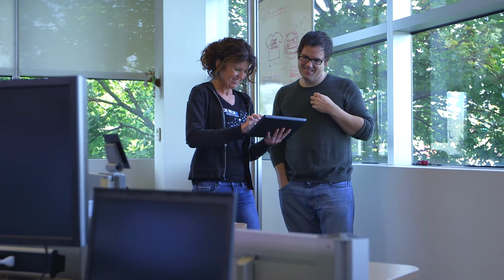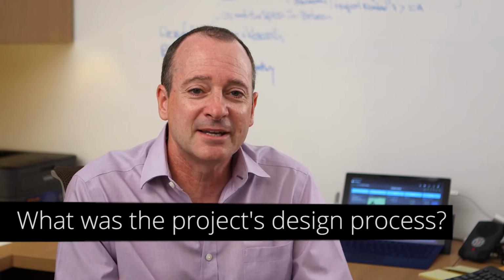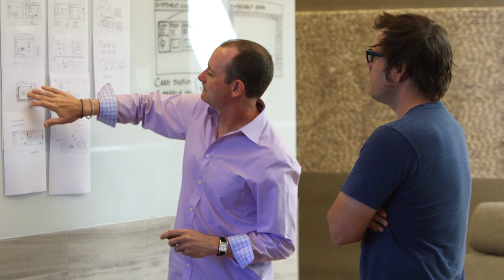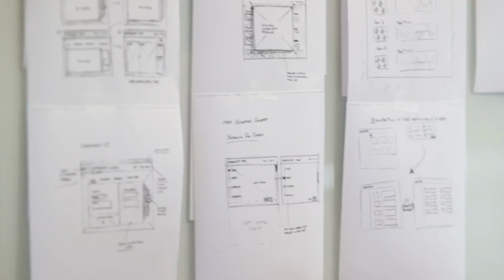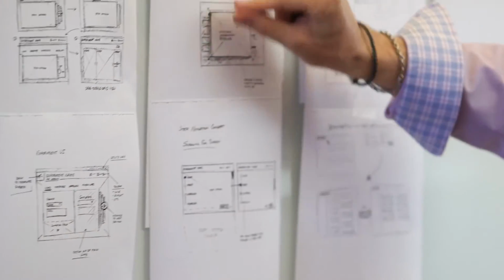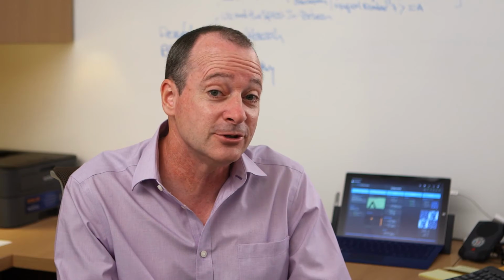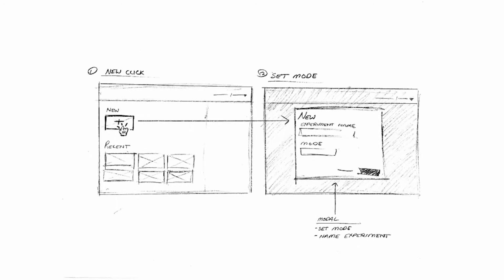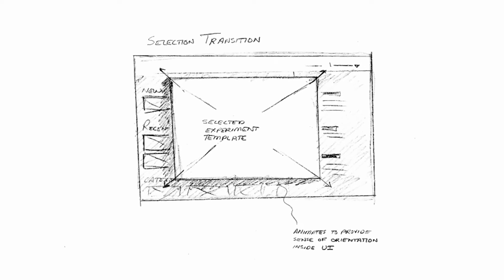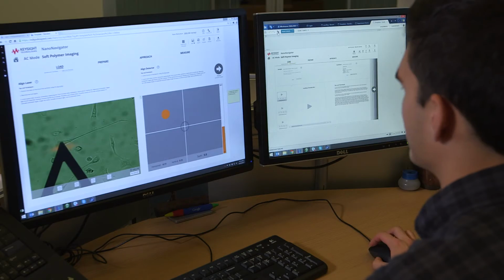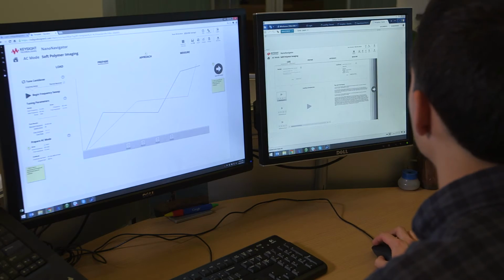We began by conducting in-person contextual inquiries with representatives of the different user groups. Once we understood the mechanics of the application's functionality, the user's workflows and mental models, and the limitations of the physical environment, which included a 32-inch monitor shipped with the microscope, we were able to begin sketching various ways of visually representing solutions.